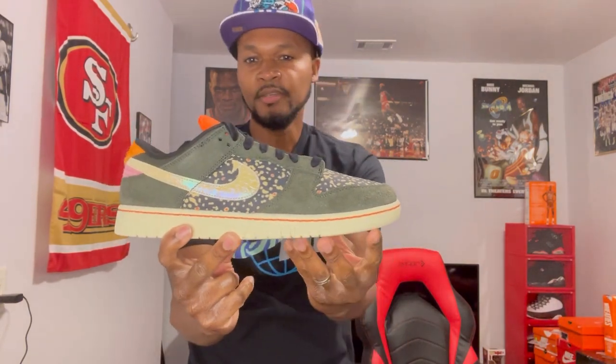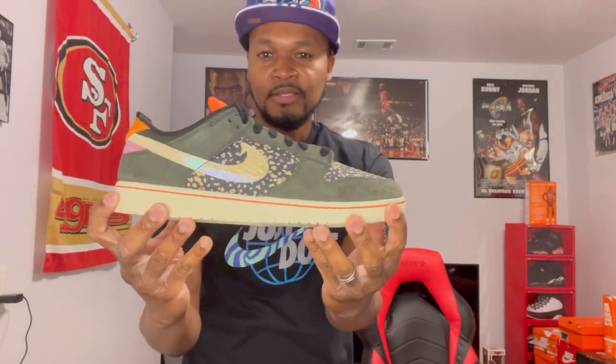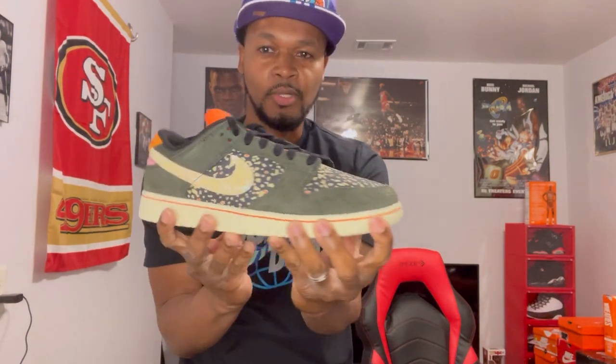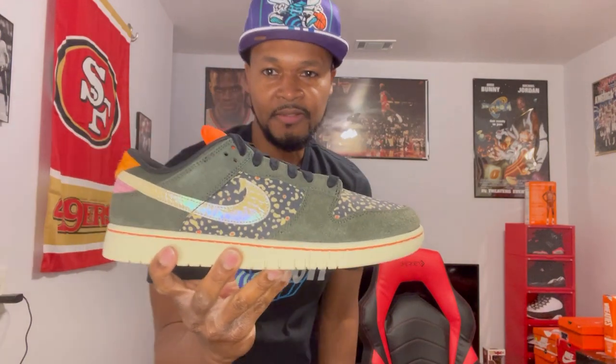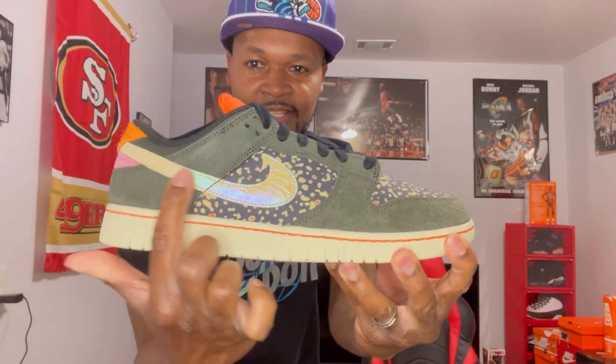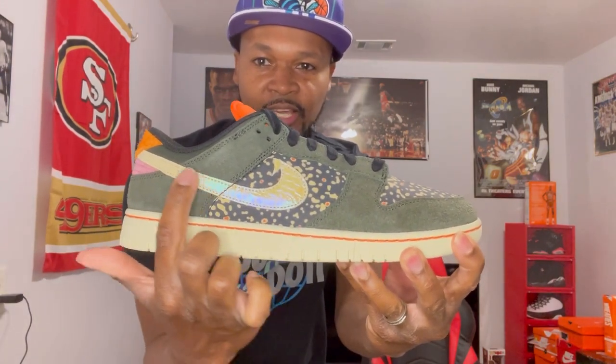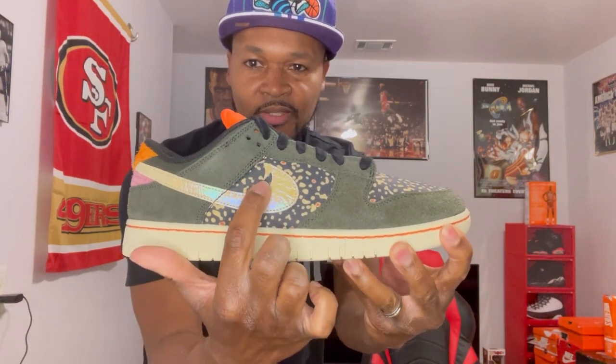This is a very unique shoe. These are really dope in my opinion. The quality on this shoe is amazing. And you can see that scaly Nike swoosh looks like a fish scale. And right here looks like a hook.